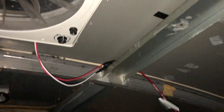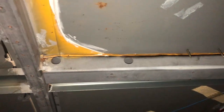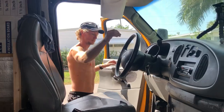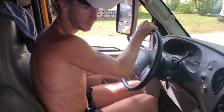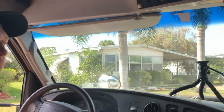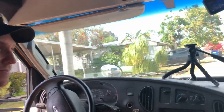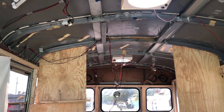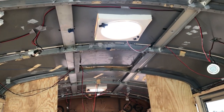It's raining for the first time in over a month, so we're just coming in here to see if there's any leaks anywhere. I just sealed our last exposed holes today, so I guess that was good timing. Test drive? All right. Jerrod's just been itching to take it for a little test drive. It hasn't been driven in a while. Just gotta make sure it still drives. Yeah. Uh-oh. Had water coming in there. Did we? Yeah.